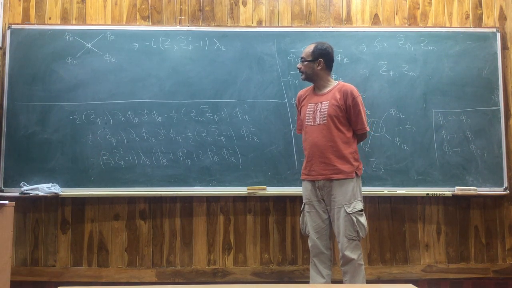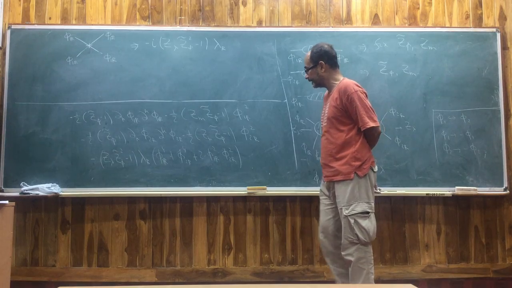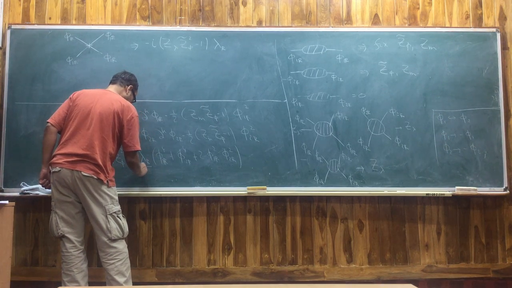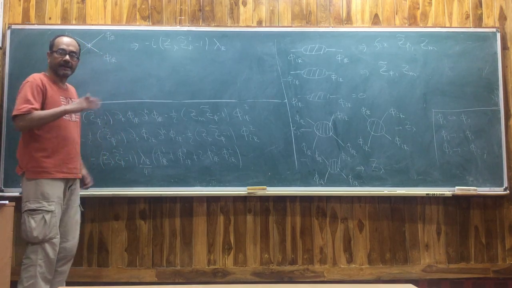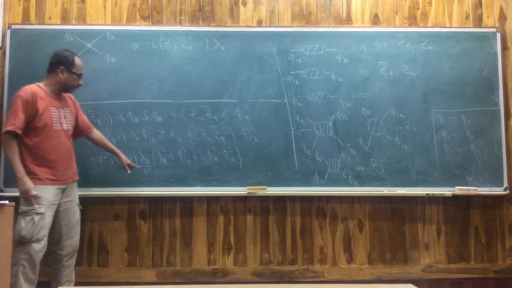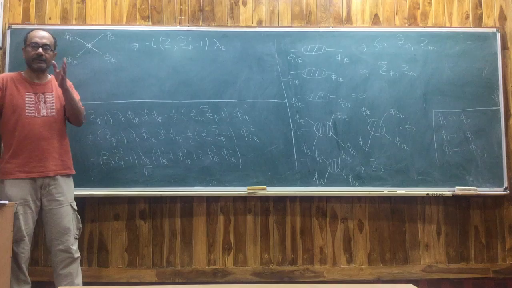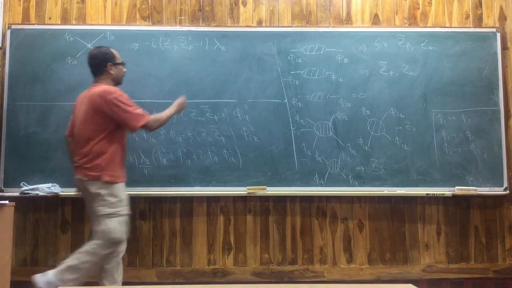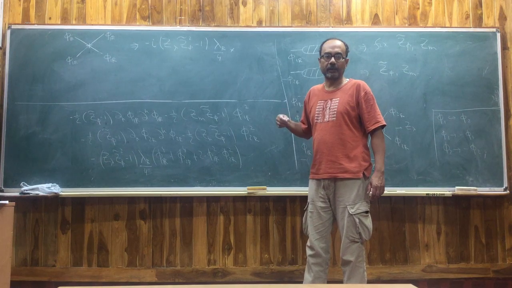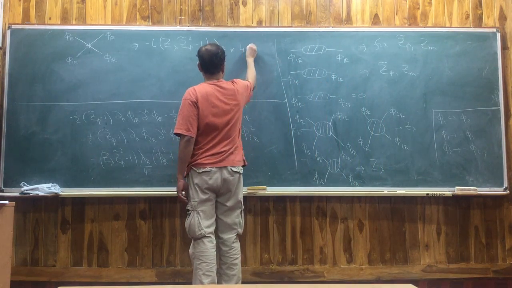What is the combinatorial factor here? Okay, I actually made one mistake, I think. It doesn't matter that much. This should be lambda R over 4, because it was phi star phi whole square, and phi star phi was half of phi 1 square plus phi 2 square. We can absorb that 4 inside lambda R, but it doesn't matter. This is just in order to be consistent with the original. So lambda R over 4. Now the combinatorial factor: 4 factorial, 4 times 3 times 2. The first one goes in 4 ways, the second one in 3 ways, the third one in 2 ways.